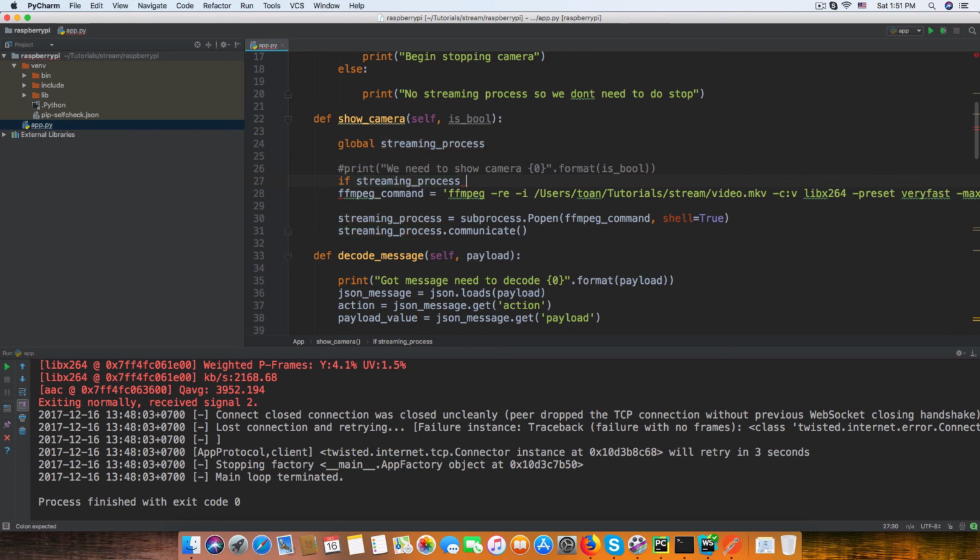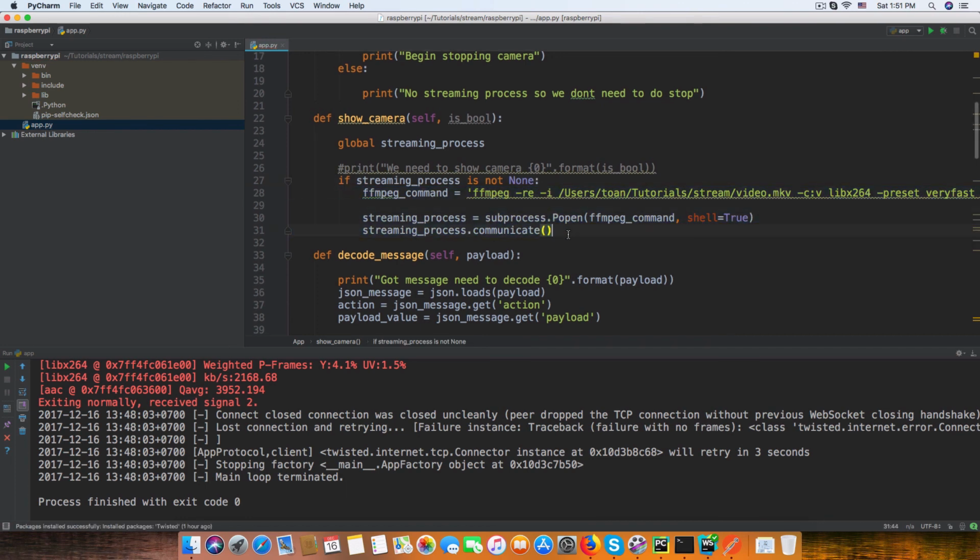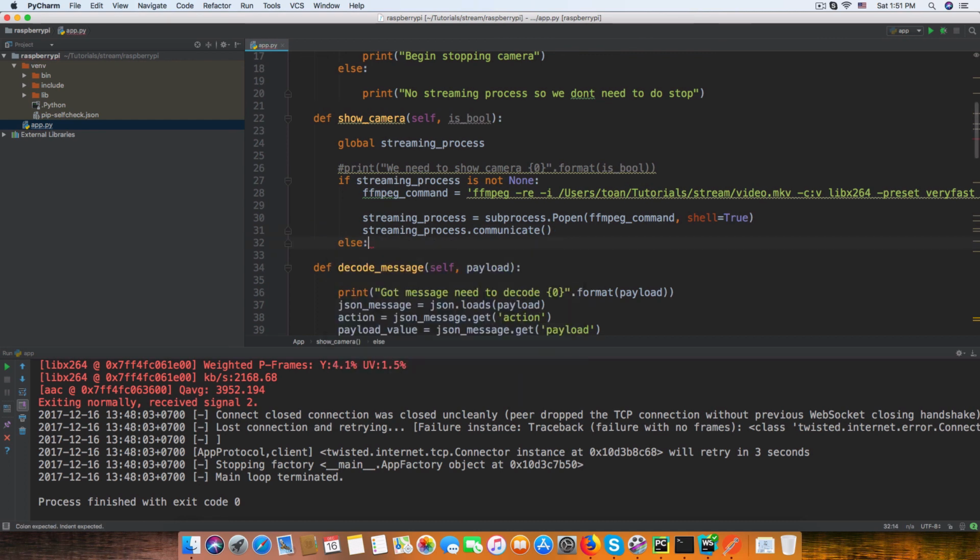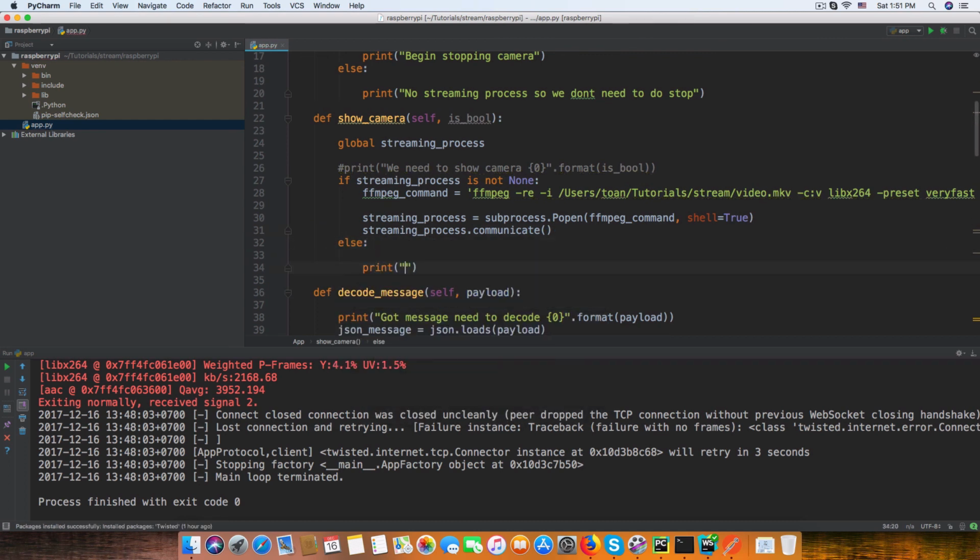If streaming process is not none, then we do this, right, and otherwise let's log to the console that the camera is on. For example, let's make a new method for it: streaming is in process. We are not accepting more streaming.